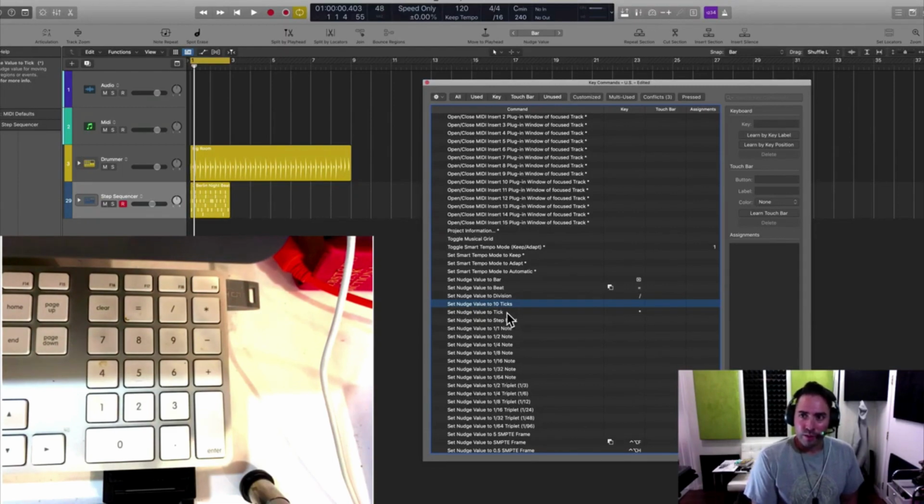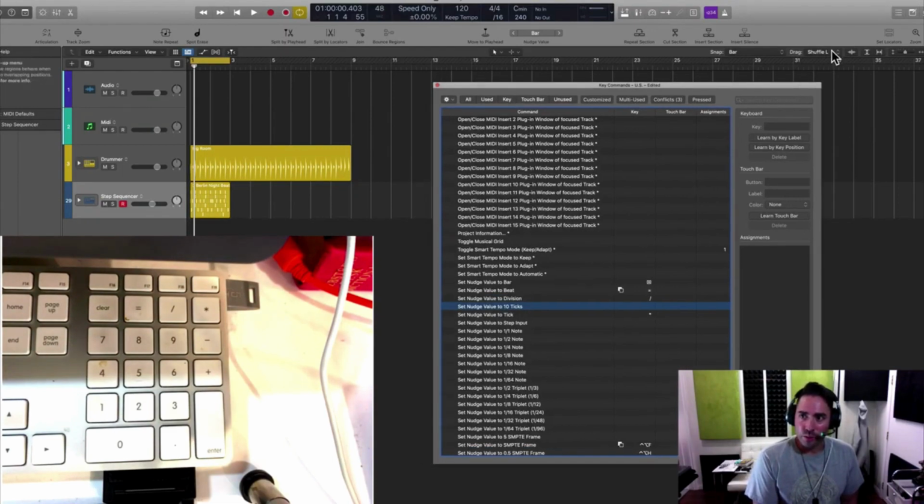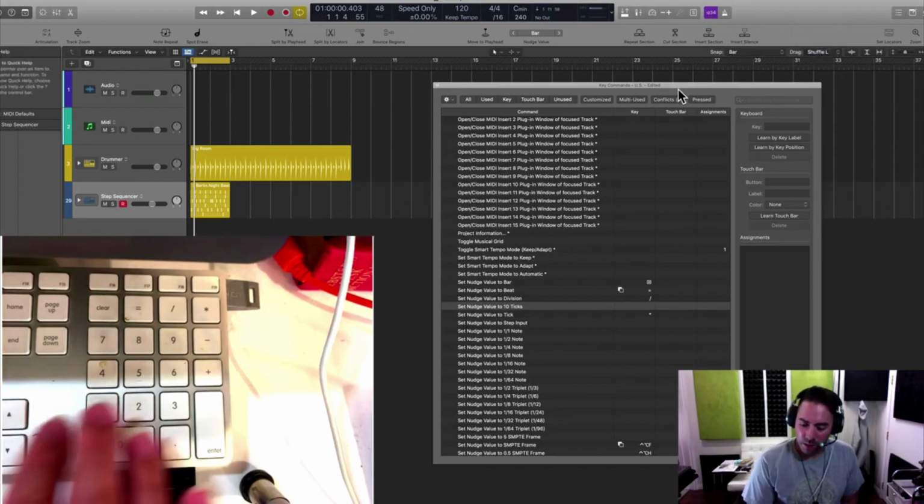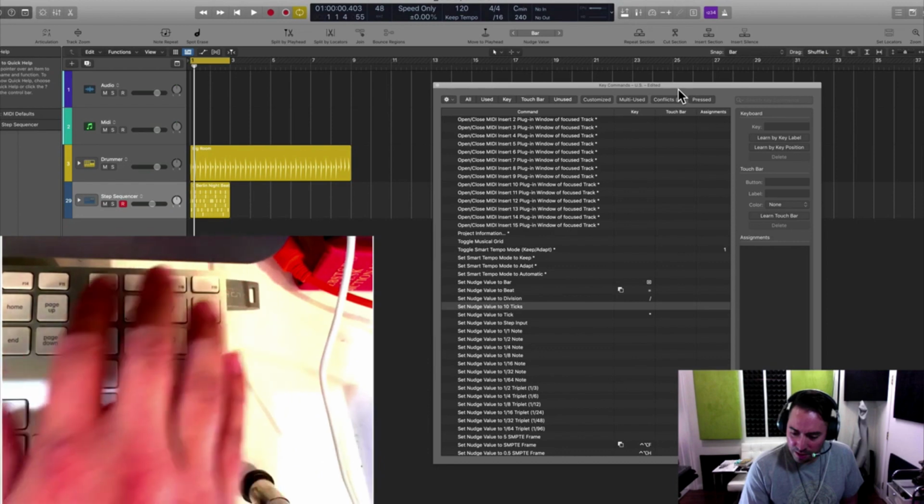For those of you who are advanced, you can do this on your own, but you could set up your shuffle modes, your drag modes rather, right below that row. And so that would be numerical keys 7, 8, 9, and then the subtraction side or the minus sign. And so you can do that there. But for the rest of us here, let's just stay within this top row.